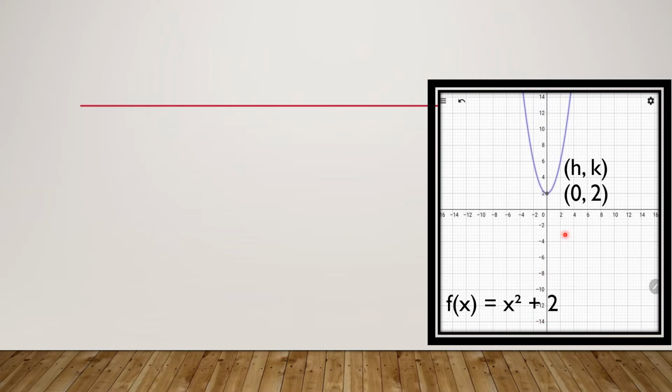Okay, now, so aside from the vertex here, which is x and y, or h and k, we have also the axis of symmetry here, which is the vertical line that split the graph into mirror image. So magkapareho yung nasa left at saka yung nasa right. Ito yung naghahati. Yung naghahati na yan, ang tawag dyan ay axis of symmetry. Na kung saan yung axis of symmetry na yon ay value ng x. At yung value ng x na yon ay ito pa rin, x equals 0, h, ang axis of symmetry.